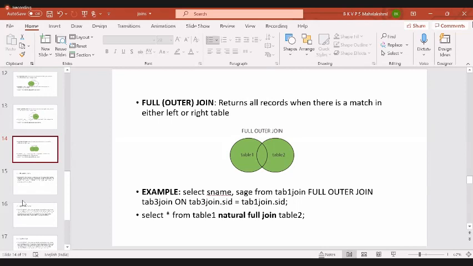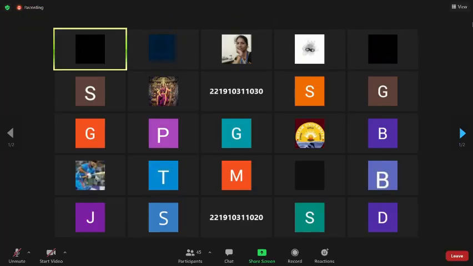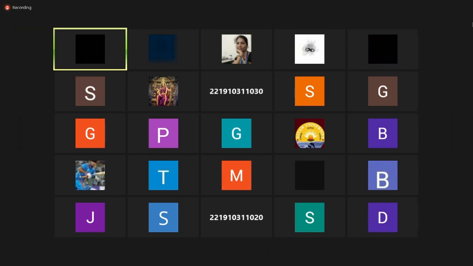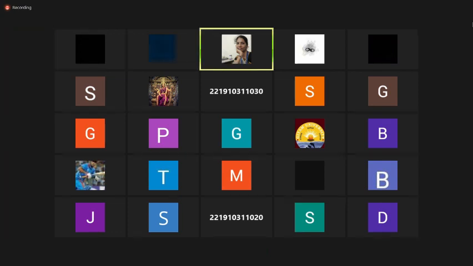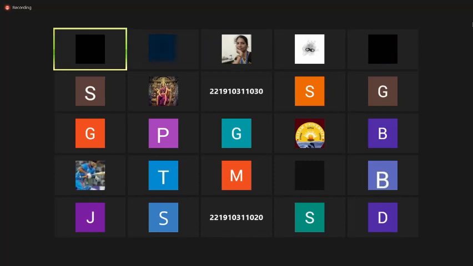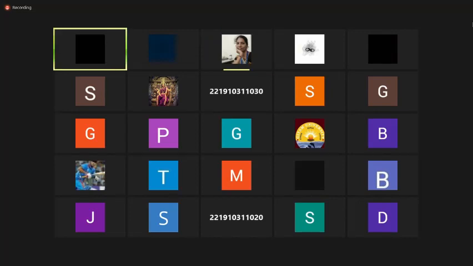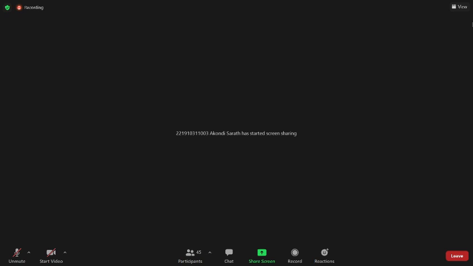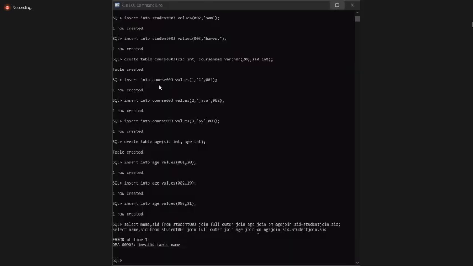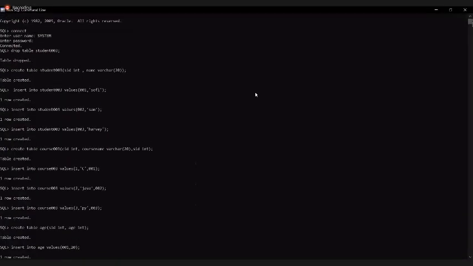Can I share my screen once? It's not showing my table, ma'am. It's saying invalid table name. That means the table does not exist. I have created 3 tables, ma'am. Let's see.